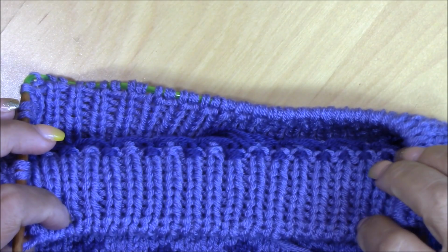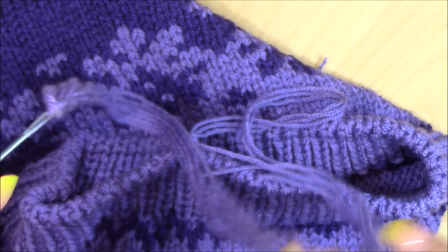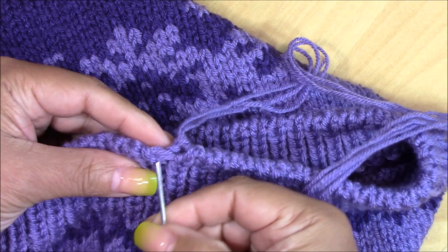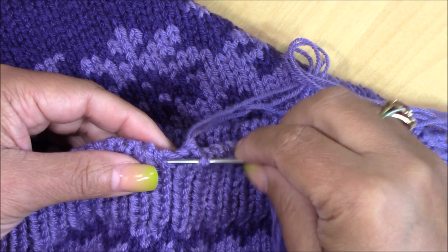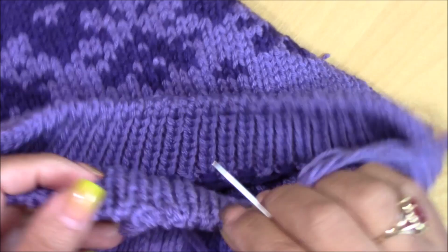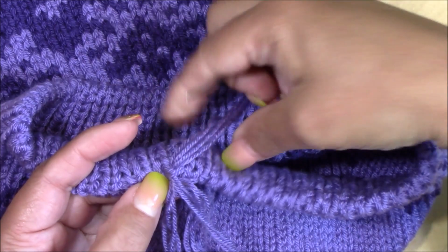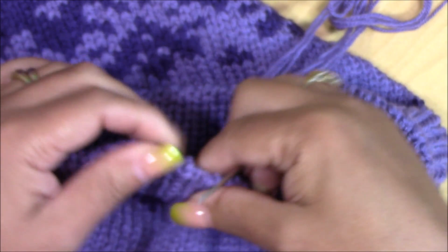I passed the last one, that was the purl here in the back. And you see, look at this little bit that I have left. And now to finish in here, what we're gonna do is pass this knit, and the first knit that we pass, that strand, like so. And then in the back, you're gonna grab that purl and the first purl in here, and you're gonna pass them together. And like that, you finish, and it's nice and even.